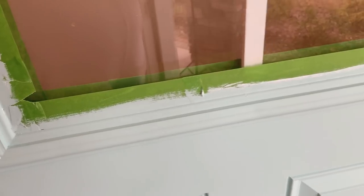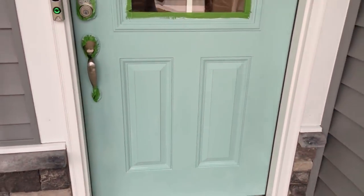So that's going to wrap up today because I'm still waiting on our furniture to get here. Once the patio furniture gets here, we'll get that put together and then I'll show you how we finish up the porch.